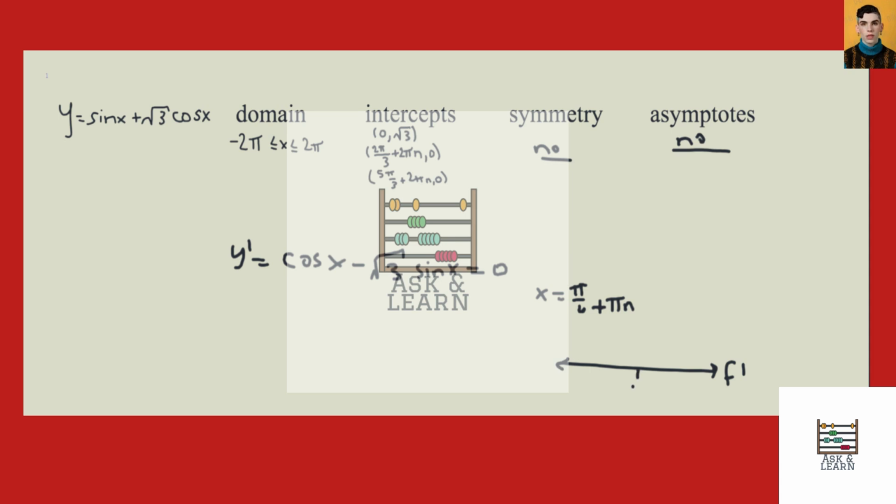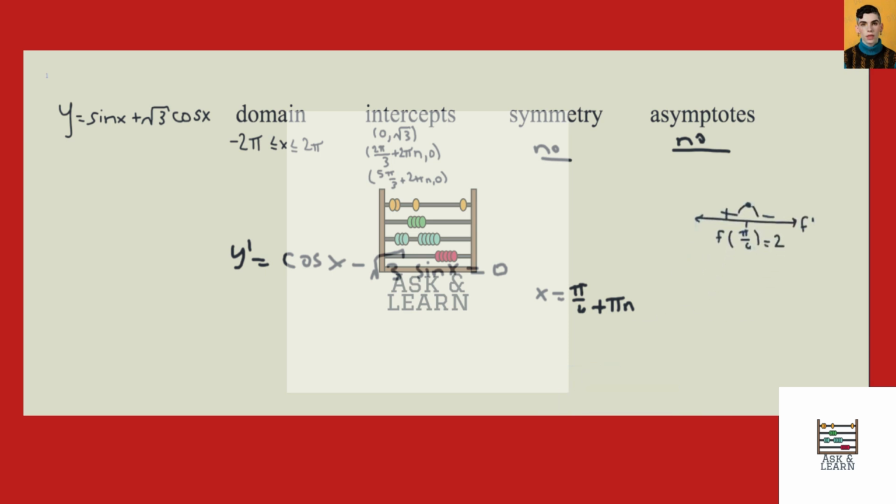Okay, and now if we do the first derivative test, so this is f prime, and we're testing values around that pi over 6, we see that it's increasing to the left and decreasing to the right. And also, just so we know, if we plug in pi over 6 into our original function, we can get the y value at our critical point, which is 2. So since it's increasing to decreasing, that's how we know where our max is. It's at 2. Okay, so this is our first derivative test.